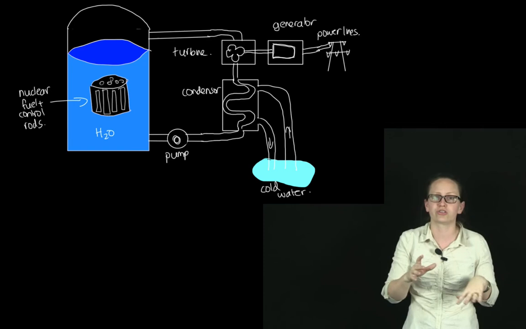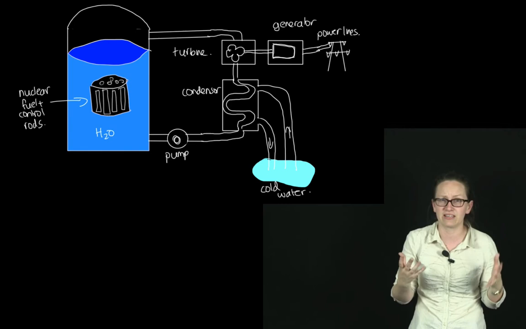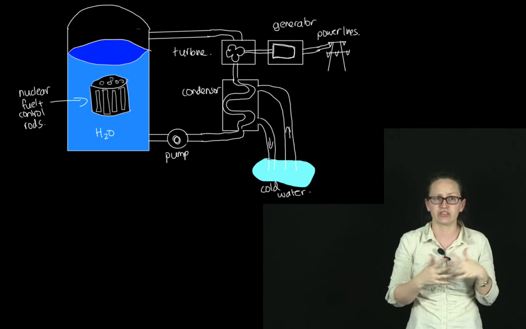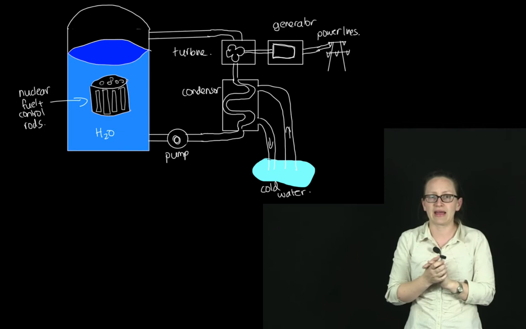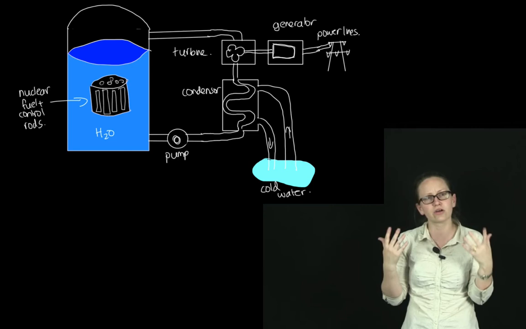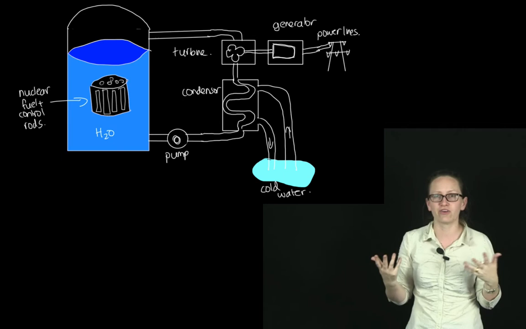So once the fuel's been spent, then we've still got some radioactive substances left. And these need to be carefully stored in lots of concrete or in lead so that the radiation cannot escape and damage people. So that's a big disadvantage with nuclear power plants. One of the big advantages is that nuclear power plants do not produce carbon dioxide and other greenhouse gases. So they're not contributing to global warming. So there's a lot of debate about how environmentally friendly nuclear power actually is. And if you want to debate it on the forums, then feel free to do so.